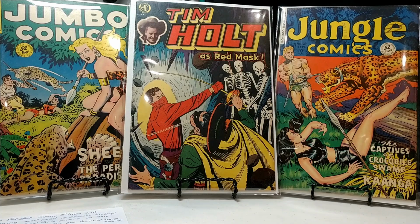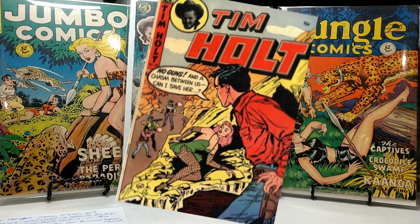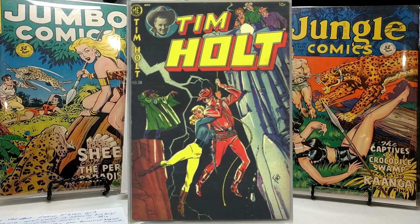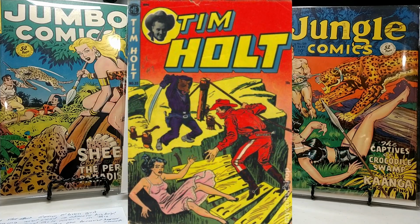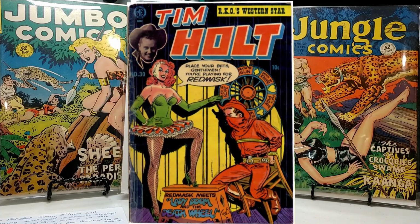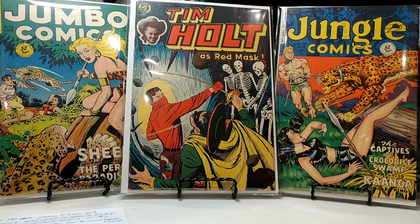But there's some really beautiful good girl covers in this run. And all of them are fetching mucho dineros, especially this one because of a horror cover. This book usually goes over $50 or higher. And this one's mid-grade, so it probably averages around $100. So when I see $28.99, I knew to jump on that thing right away.